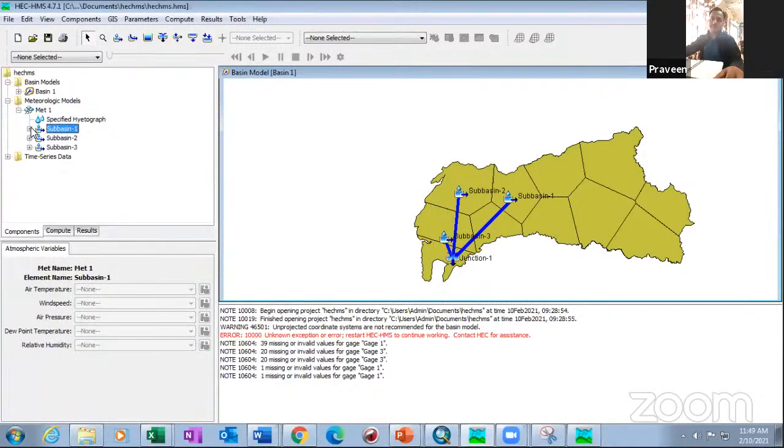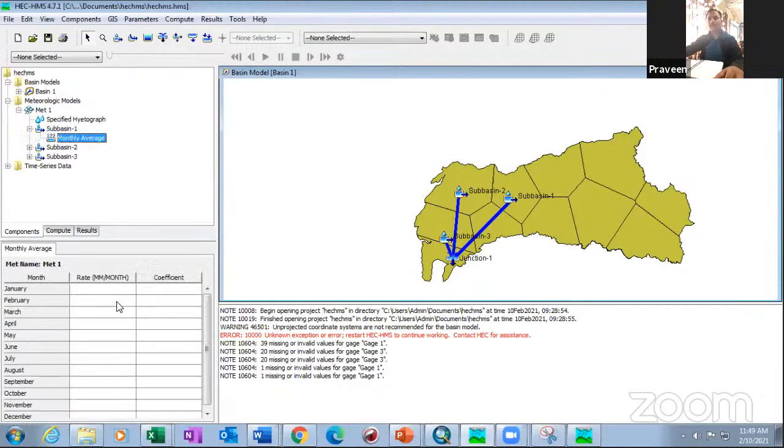As I click on this, you have to define the evapotranspiration. Here, the coefficient means you must know the coefficient of the evapotranspiration, and then you can define the evaporation directly from here, monthly average. You must know this to compute the evapotranspiration. FAO has given a simple tool for calculating evapotranspiration.